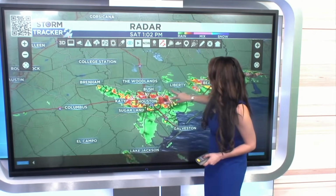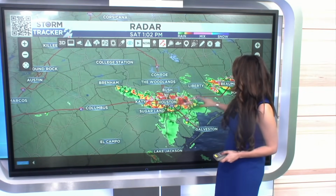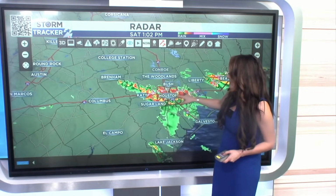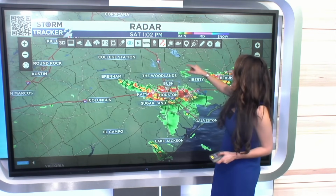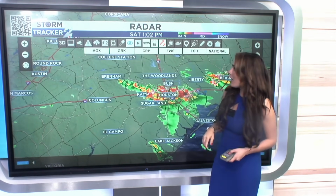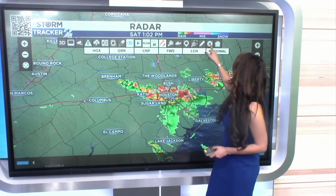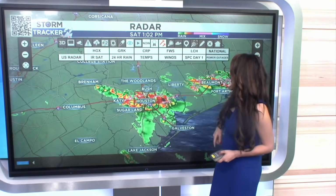It looks like the hot spots, what we'll continue to watch is Katy all the way into that Interstate 10, all the way into the east. Some thunder and lightning happening in Houston, just north of the I-10 area. And then we'll continue to watch and track that throughout the afternoon, because we still have that potential for threat of the thunderstorms. Let's see if we have any power outages.